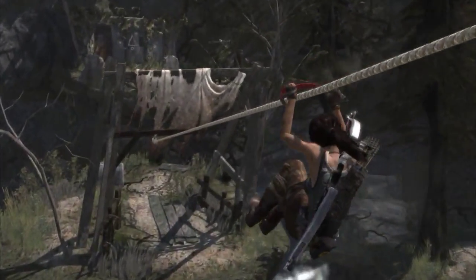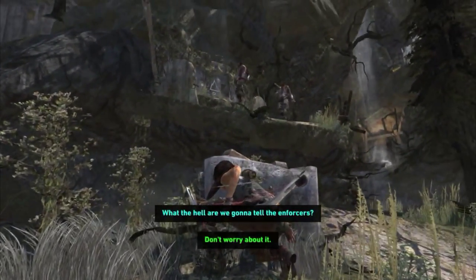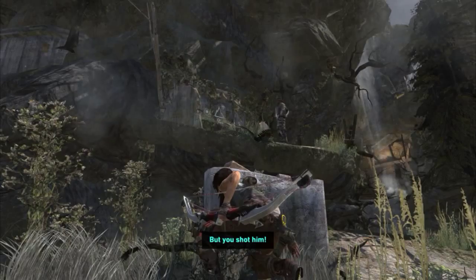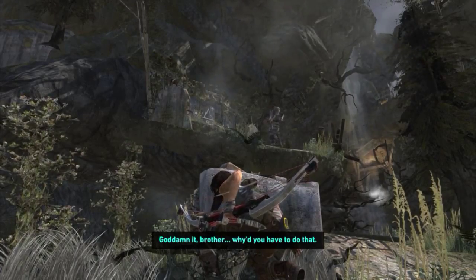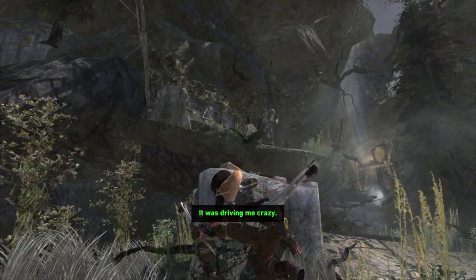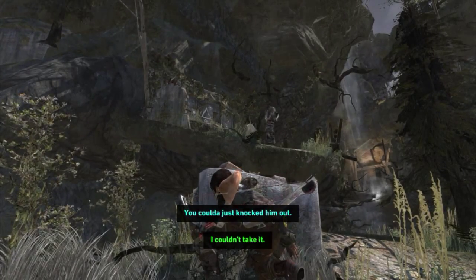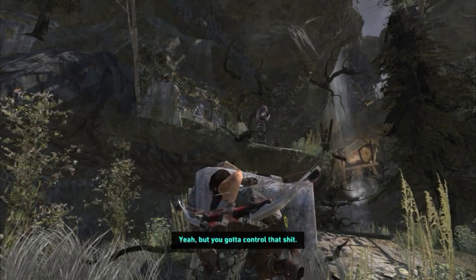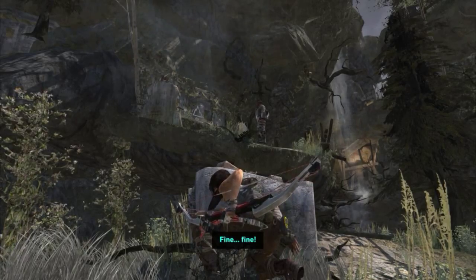Very weird. Oh, yay! Enemies. Ash is doing. What the hell are we gonna tell you? There's no way they would have not seen me. Don't worry about it. We'll say he lost it. Jumped through his dead. But you shot him. Details, man. They aren't ever gonna find his body. God damn it, brother. Why'd you have to do that? He wouldn't shut the fuck up. It was driving me crazy. Sun Queen this, Sun Queen that. All that goddamn praying and chanting. I couldn't take it. You could have just knocked him out. I lost my temper. The place brings it out in me. Yeah. But you gotta control that shit. Just keep your mouth shut about it, all right? Fine.